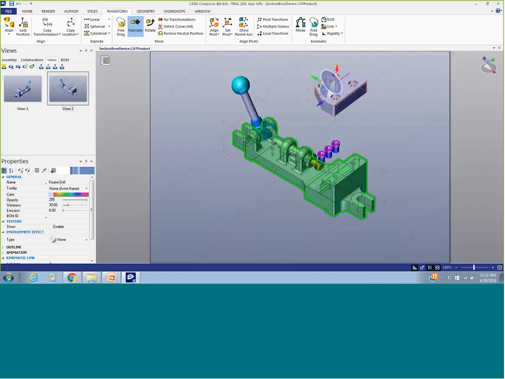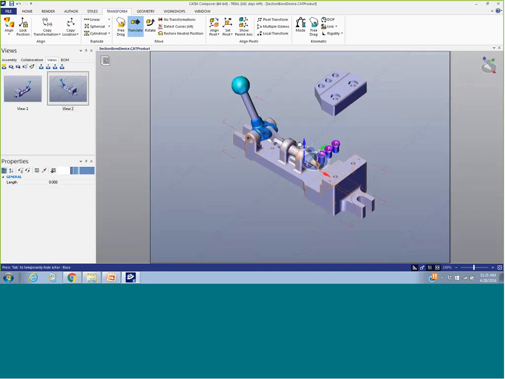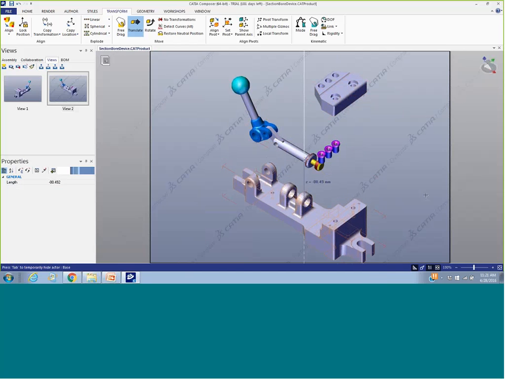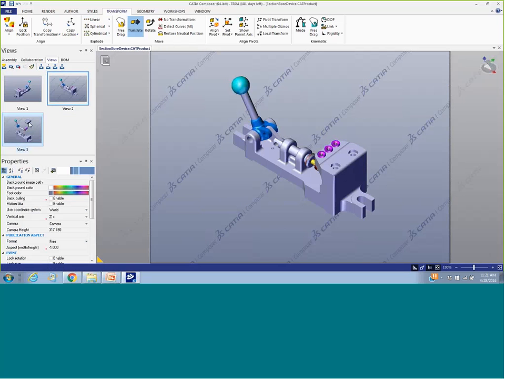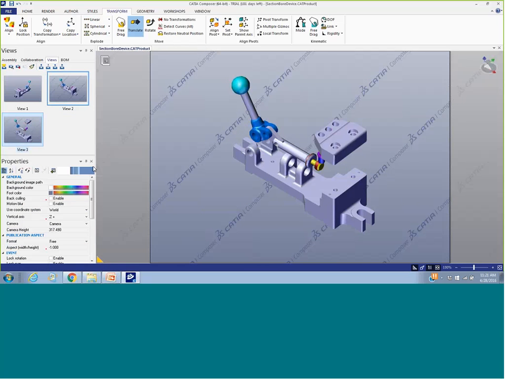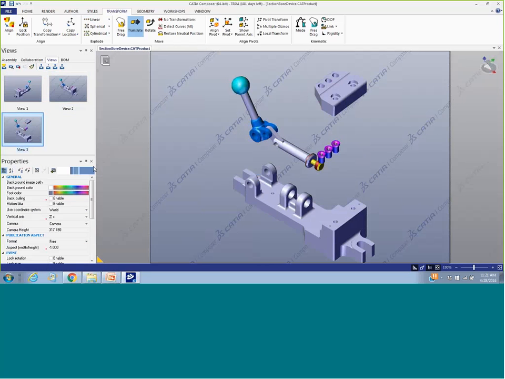I'm going to take maybe this part right here, and I'm going to go through and translate it down. Let's say that's the exploded view that I want. I'm just going to come over here now and make a new image over here. So there's my new view number 3, which is the explode. But again, I can easily go back to unexploded, and then by double-clicking on this, I can come back over here to explode inside the system. So that's basically how you would go through and capture something.